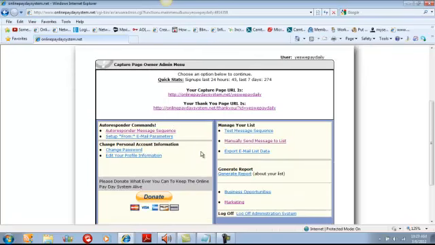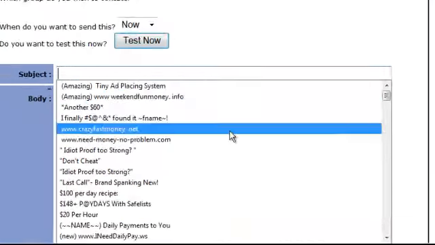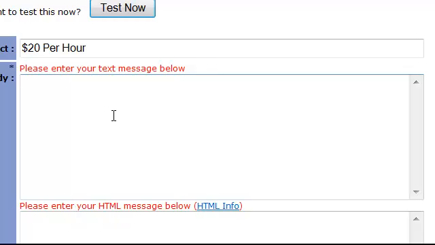There's other stuff in here to look at. You can change and edit your information like I talked about. This one here is important. You can manually send messages to your list. I do this every day. You can come in here and do a short message. Those messages aren't preloaded. You would have to type those in. It's just because I've typed them in before. They're kind of stuck in the system. But you can type in any message you want to.